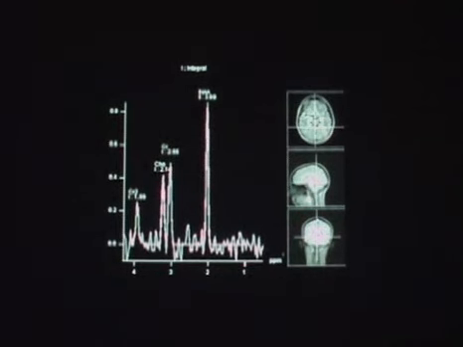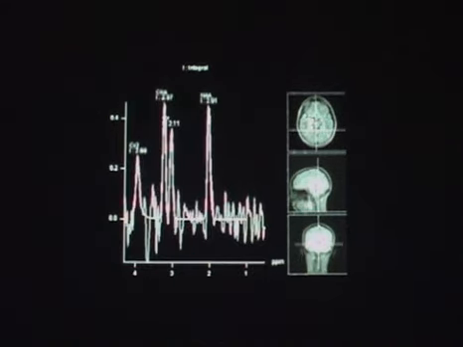And here, if we take a look at the voxel on the left, this is the normal side, what we can see is that there's a normal relationship of NAA demonstrating neuronal integrity, choline demonstrating membrane turnover, and creatine establishing our baseline in an arrangement that we're typically used to seeing. When we take a look at the area of signal abnormality, we see there's significant elevation of choline relative to what we saw previously, and there's extensive neuronal loss. These findings are compatible with tumor, and that's what this turned out to be upon stereotactic biopsy.